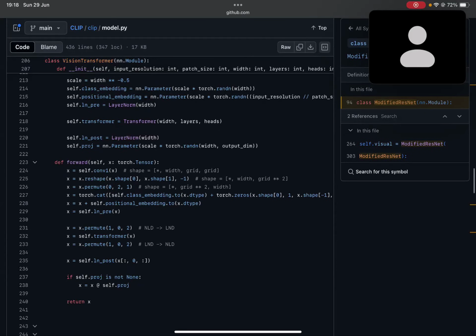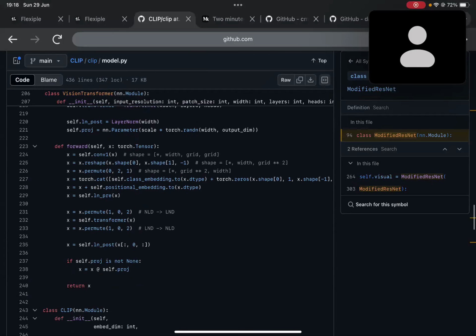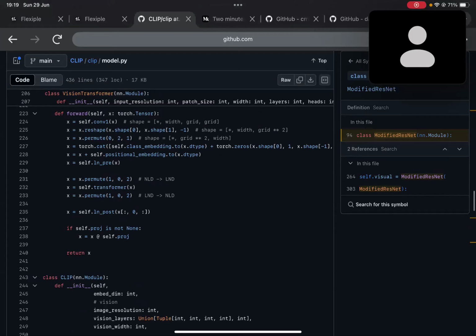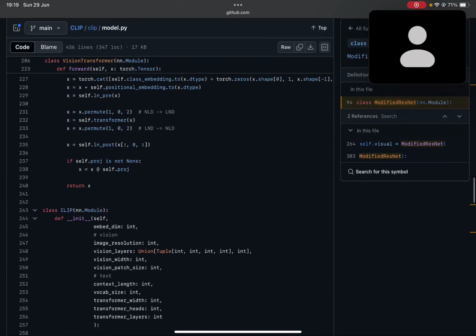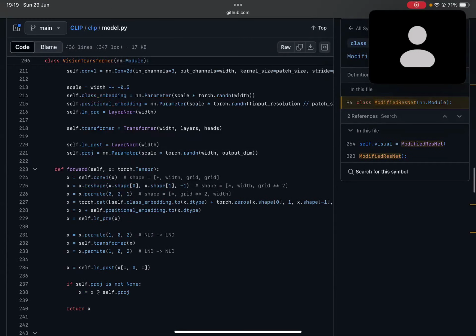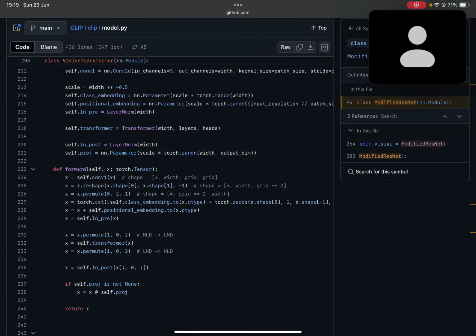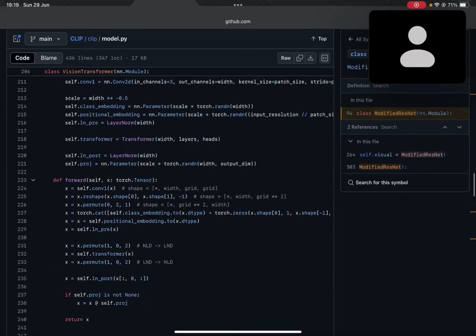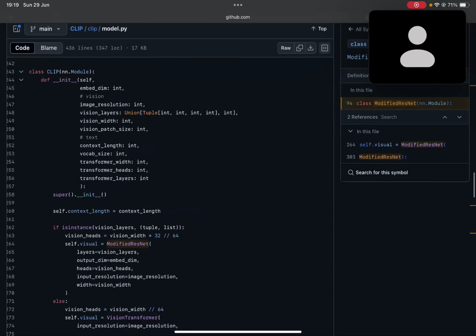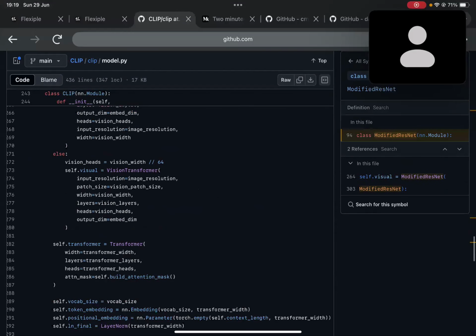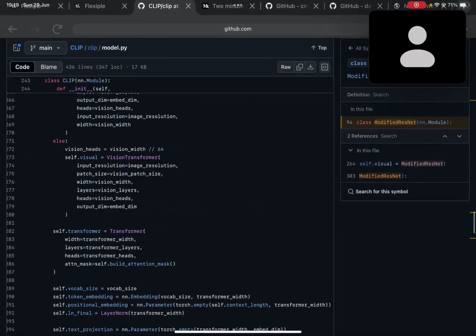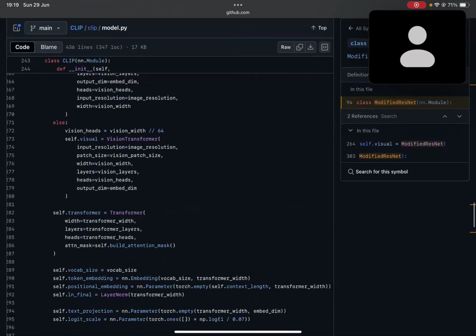Oh, wait. This is just the encoder, is it? This is the VIT. I'm just looking for whether it's the transformer only or the concatenation of it as well. It doesn't seem like the concatenation. Why would they use VIT if there's a ResNet involved?